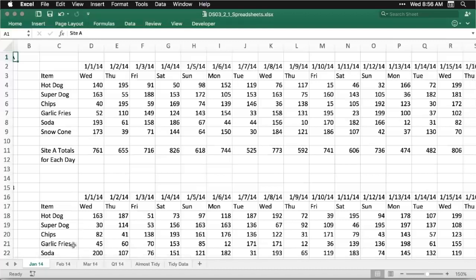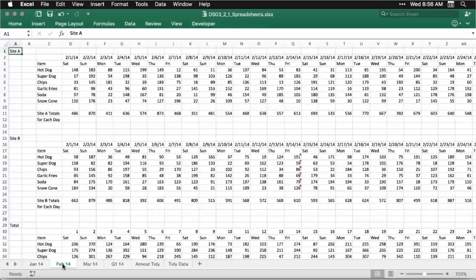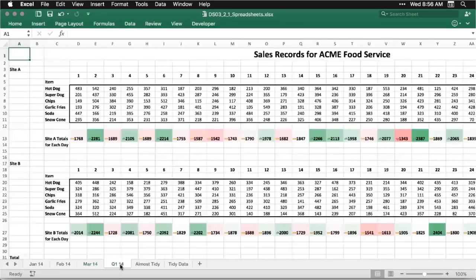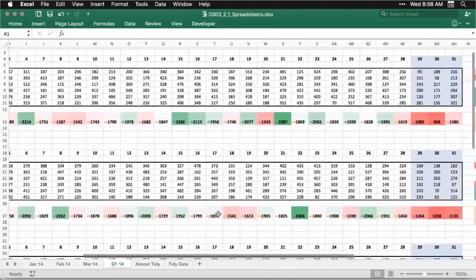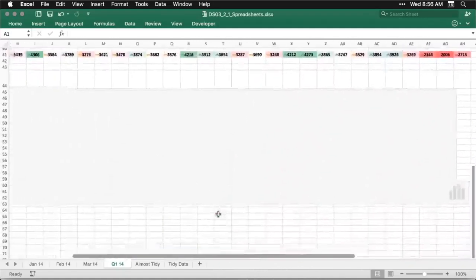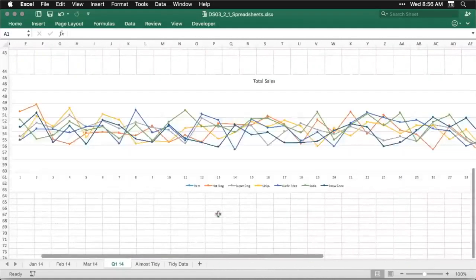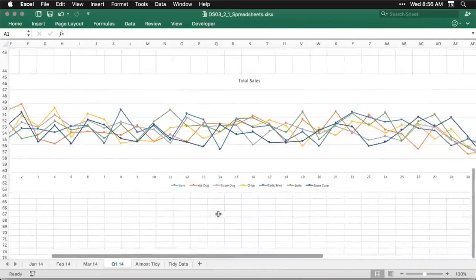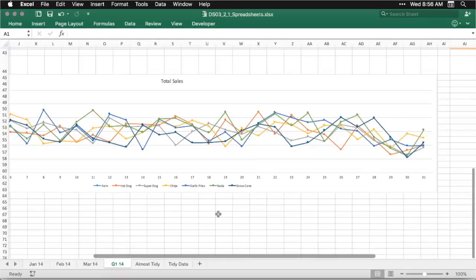And then that's for 1 month. And then we have another month right here. And then we have another month right here. And then we combine them all for the first quarter of 2014. We've got some headers here. We've got some conditional formatting and changes. And if we come to the bottom, we've got a very busy line graphic that eventually loads. It's not a good graphic, by the way, but similar to what you will often find.